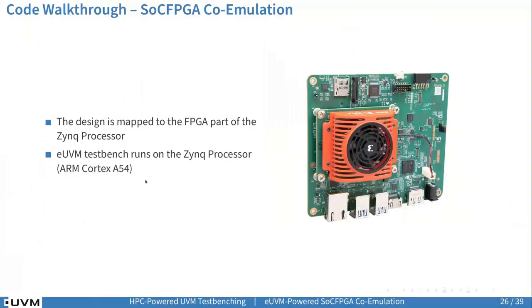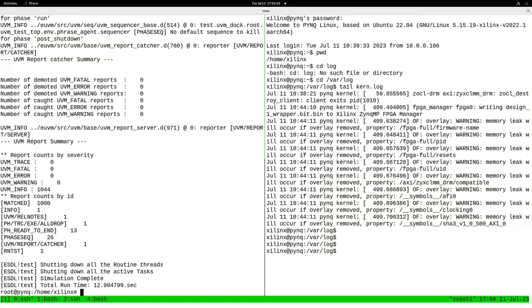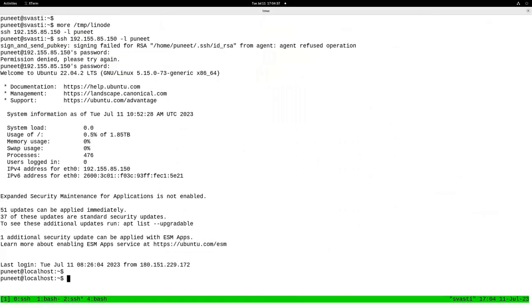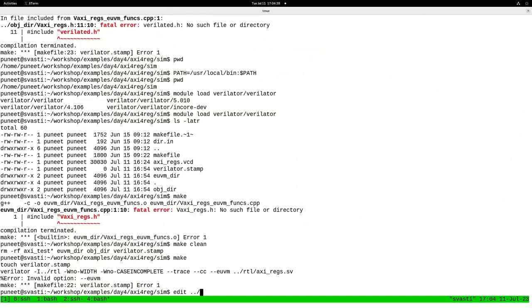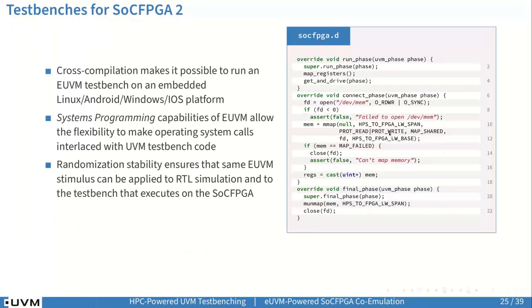Okay, so what does the testbench look like? Let me just cover this part, otherwise I'll run out of time. The testbench, in addition to the phases, like in this connect phase, for example, I'm connecting to the FPGA. So I'm mapping the FPGA memory as virtual memory.